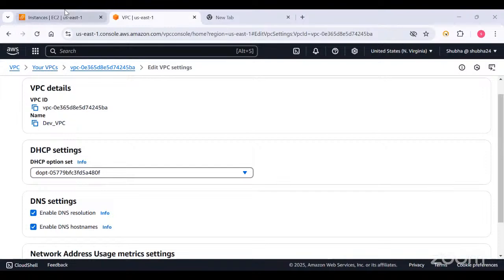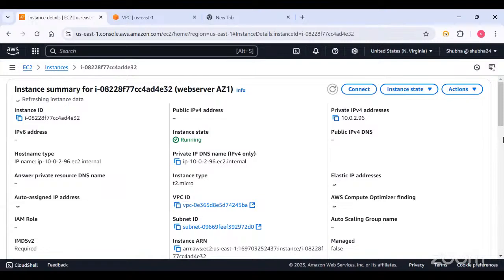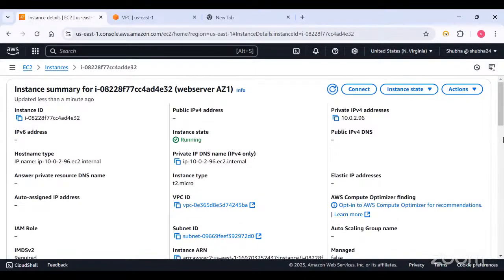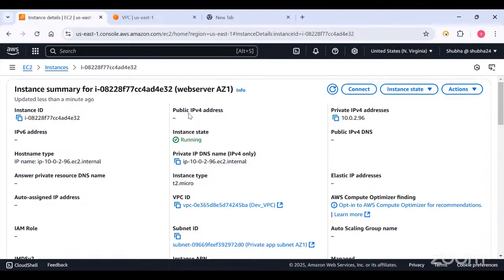Can you see my screen? Yes, I can see it. This is my EC2 instance. Scroll down. Maybe not this one, check the other EC2 instance.